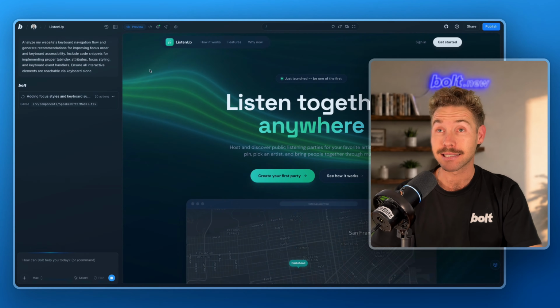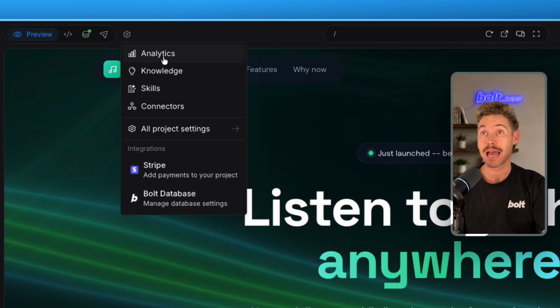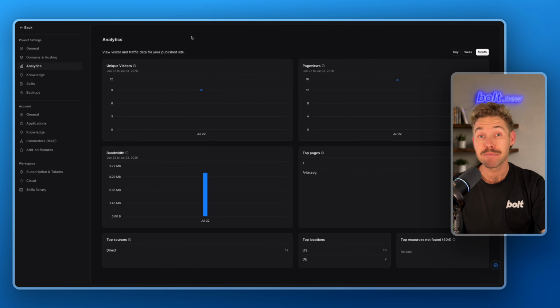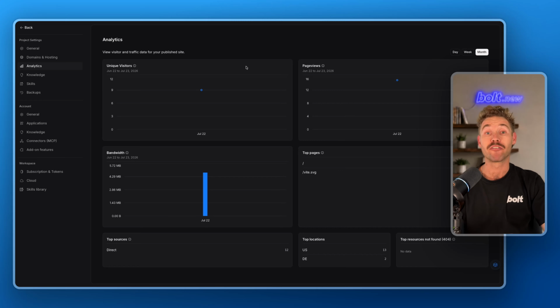Next up, let's initiate our analytics so that we can monitor our site's adoption. To access this, click on the cog icon and then analytics. Some very basic sites, like a simple landing page, may not have a Bolt database setup, so make sure to establish one by prompting for it so you have access to this page. Bolt databases are free and unlimited, so there's no harm to set one up for your site.